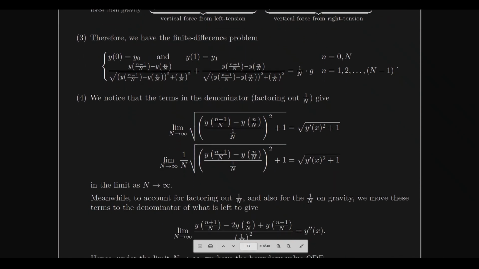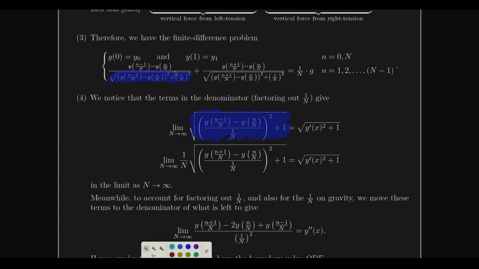So I just want to talk about the denominators right now. If I isolate this denominator, this term doesn't look exactly like that denominator, right? So I've changed this term up a little bit from the original denominator. What have I done? I've actually taken 1 over n squared and I've factored it out of the denominator. So I've got a 1 over n all the way out of the square root sign. And then we end up with a 1 over n down here.